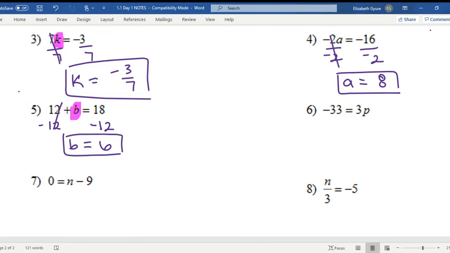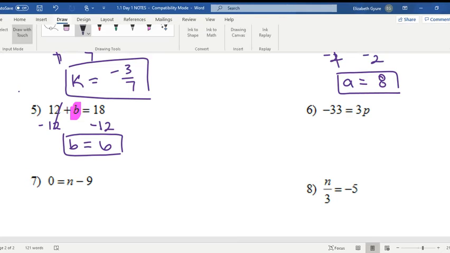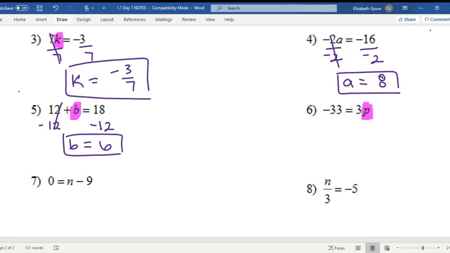All right, number 6. I threw you a curve again. What's weird about this one? Yeah, p's on the other side, right? Again, you guys are probably used to seeing it on the right. Does it matter? Does x equal 5 mean the same thing as 5 equals x? Yeah. If this really bothers you, what could you do? You could rewrite it. If you're like, nope, I don't like it, rewrite it, right? Do 3p equals negative 33. But it doesn't really matter. You still just got to get p all by itself, whether it's on the left or the right.